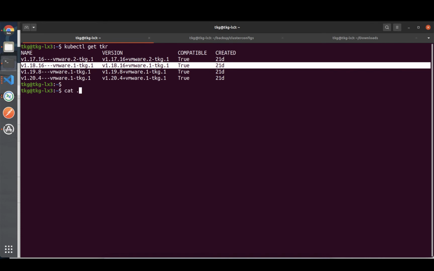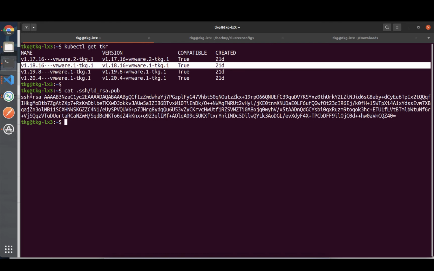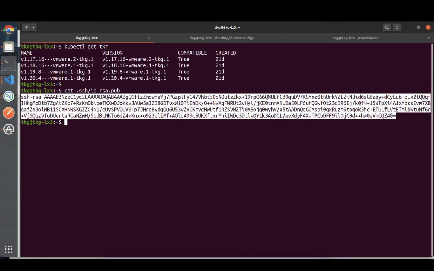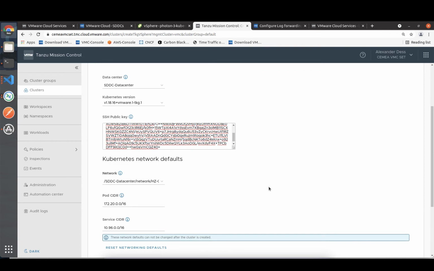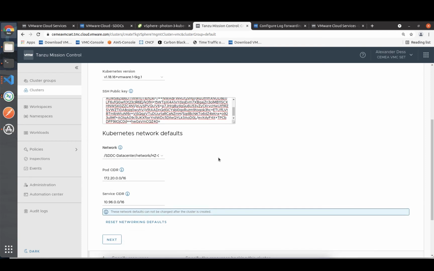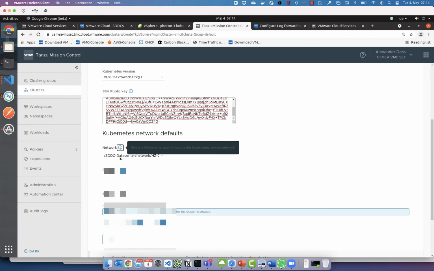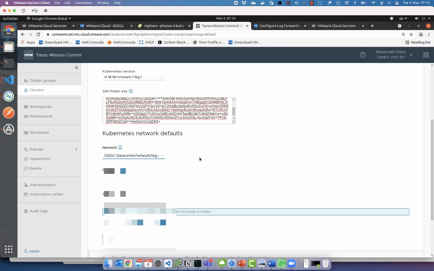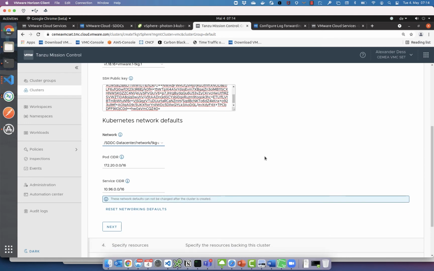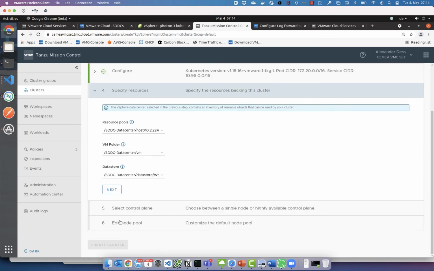And basically, what I need to provide as well is the public key here, which I'm going to copy. So you can copy that to all your systems to give me access. You need to provide a public key here in order to log onto the nodes in case you want to troubleshoot something. So basically what I want to do is set up the Kubernetes network, and that should be my network here, my ADAS network I created. So I will leave the default pod CIDRs.